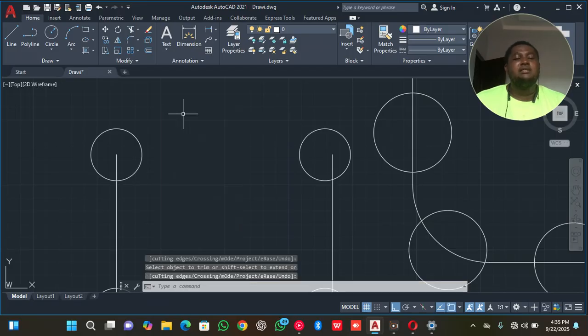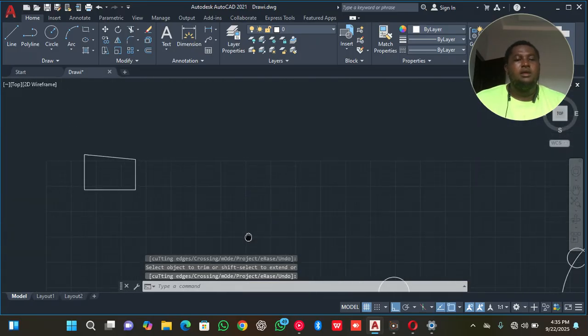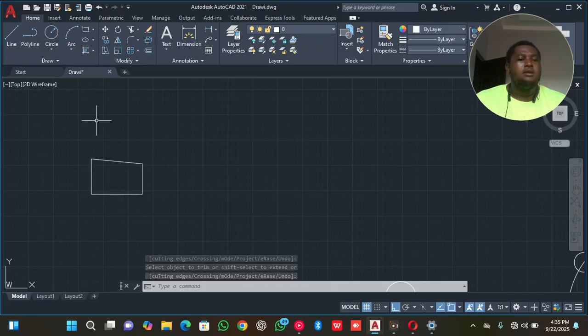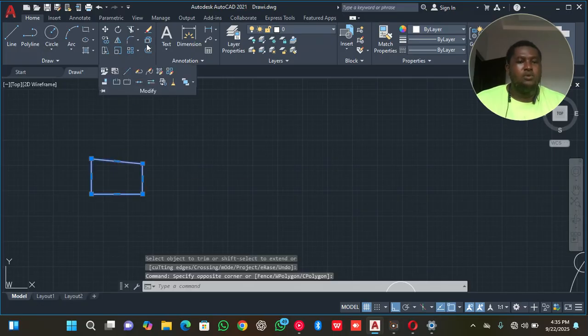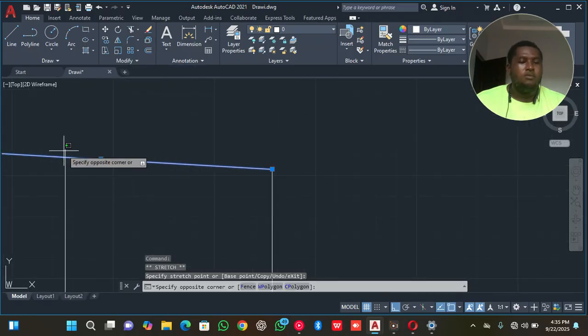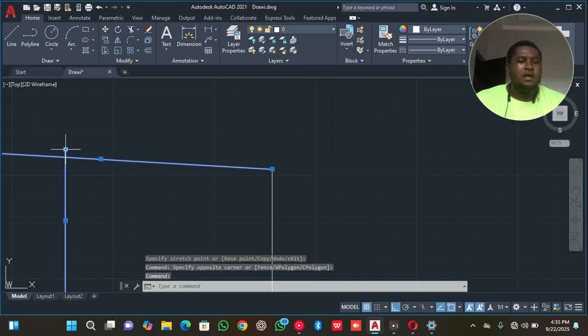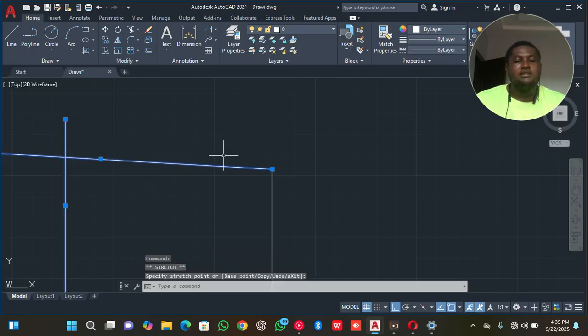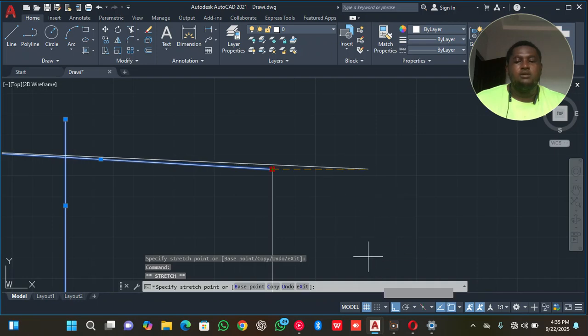Now as for extend, let me highlight this and explode. I'm doing this to try and explain what extend is. Just modifying the drawing a little bit here.